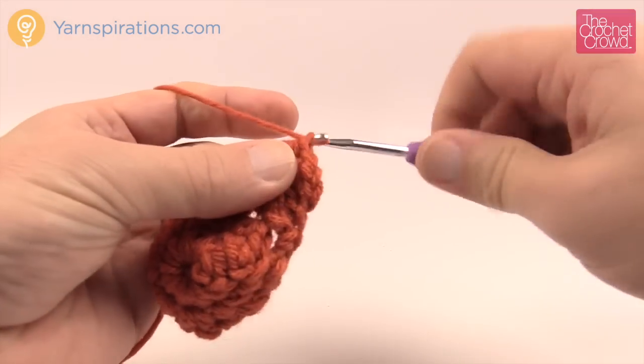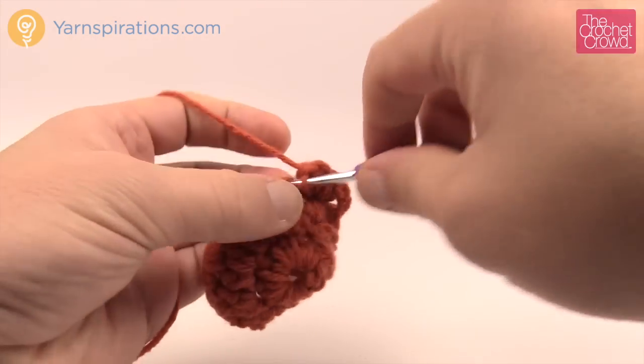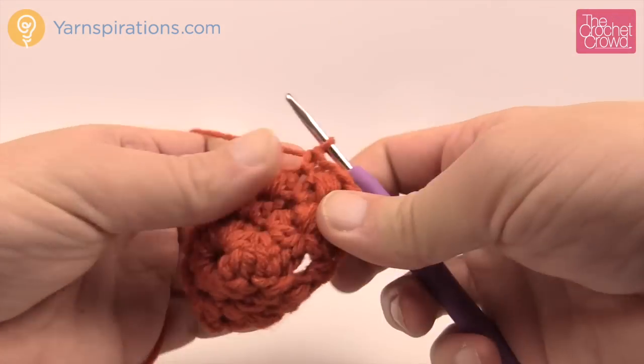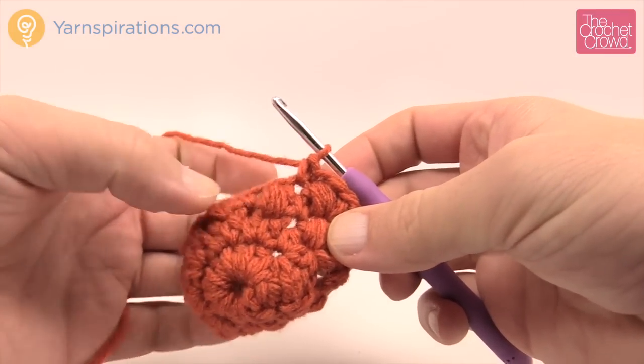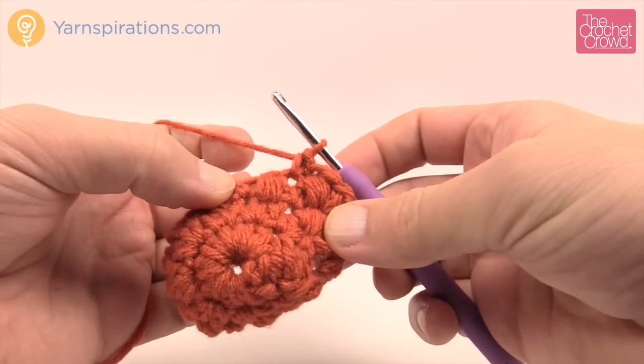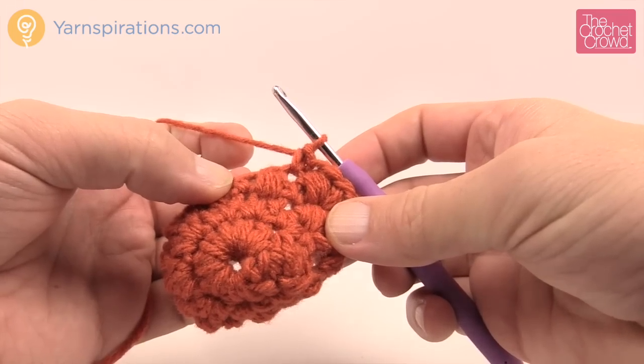Okay, lock it with a chain 1, and then the next single crochet will be a single crochet. So your repeat pattern for this entire round is that every puff stitch is gonna have 2 puff stitches on top of it, and then the single crochet will be a single crochet. Please do that for round number 4.